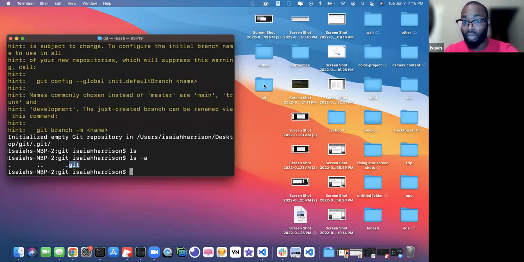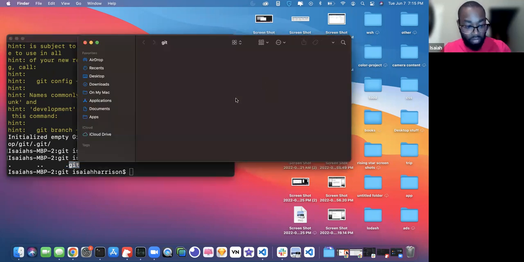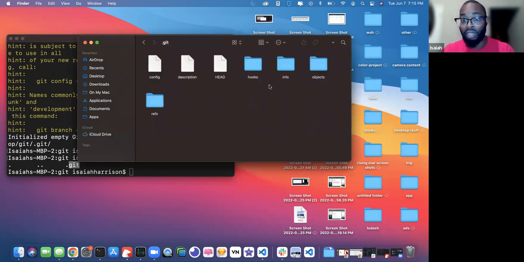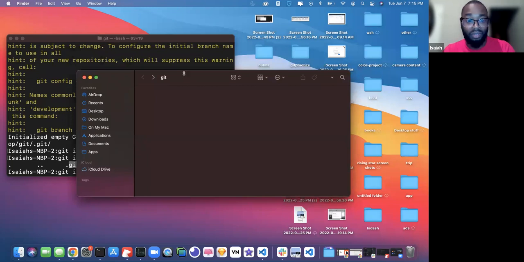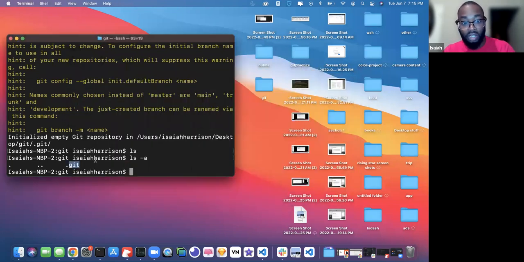Obviously we can't see it in here. I think if I do Command Shift period, yeah. On Macs, you can see hidden files by doing Command Shift period. And so I can see this folder here. This folder has a lot of stuff in it. What's in here is irrelevant, but basically it's just tracking all of our code changes. I'm gonna hide that folder back. I'm not sure how to show the hidden folders on Windows. We had to look that up, but either way, we can see it here when we do ls -a, this .git here.